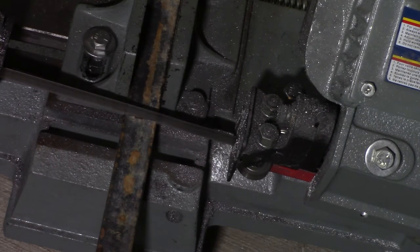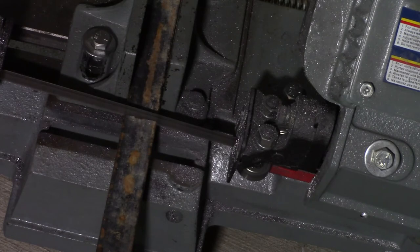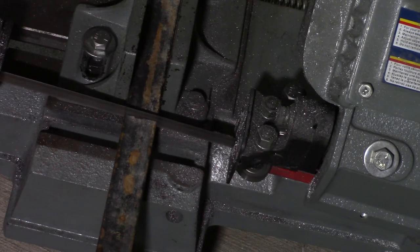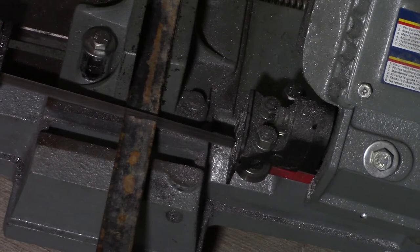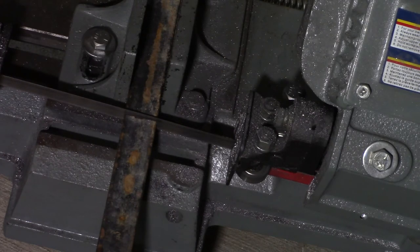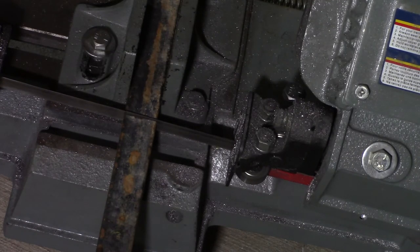Unfortunately, my bandsaw blade's getting a little bit dull. But one thing I did check before I mounted it up in the saw was I checked with a file and made sure that the file would actually bite into the material. That way, at least I know that if the file will bite into the material, the bandsaw will at least be able to cut it. As well, we're going to be using a high-speed steel end mill, so I don't really want to be wrecking an end mill if not necessary.